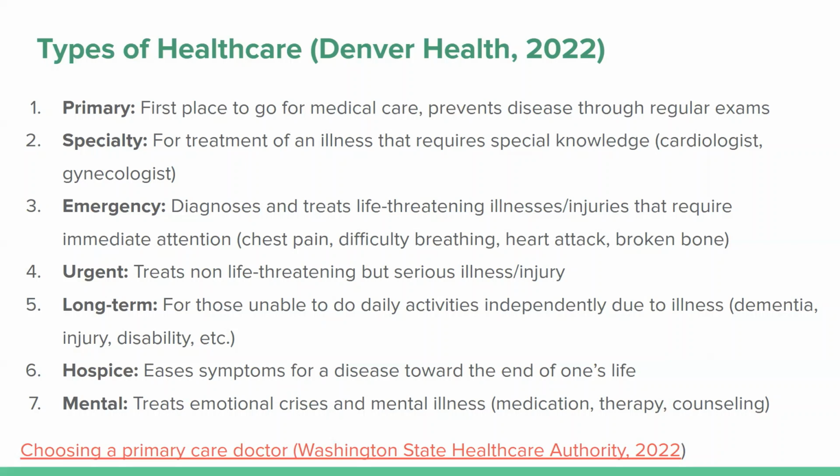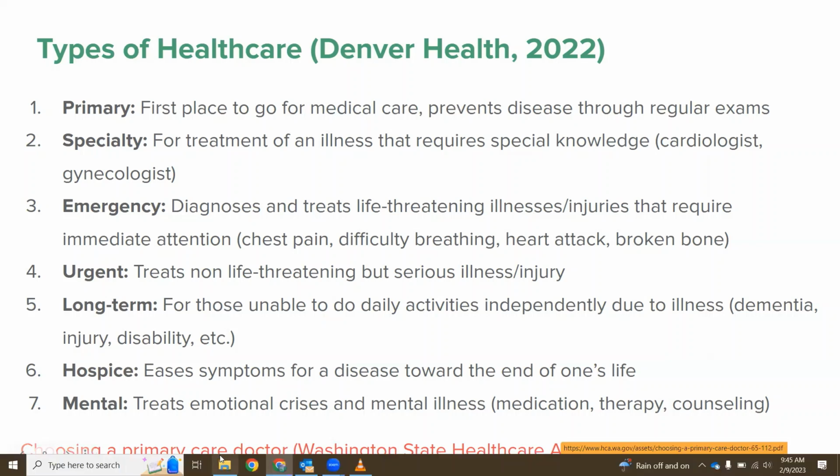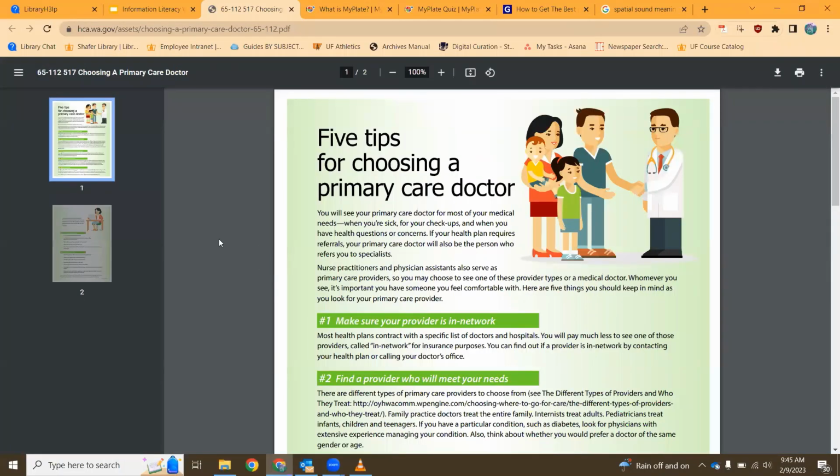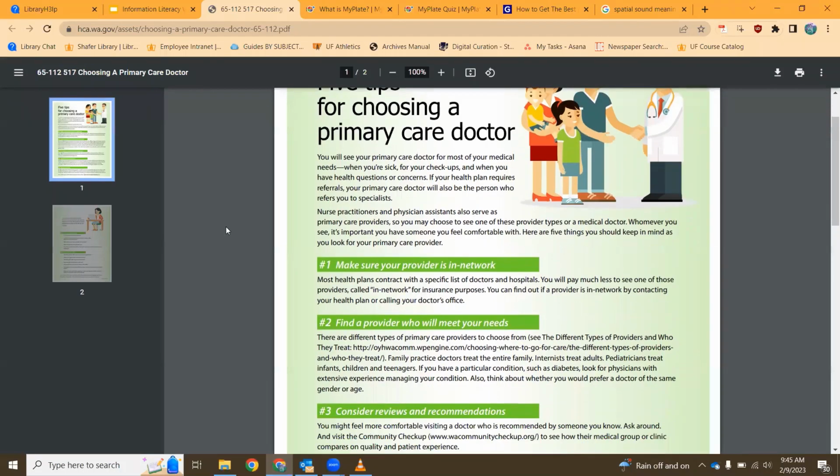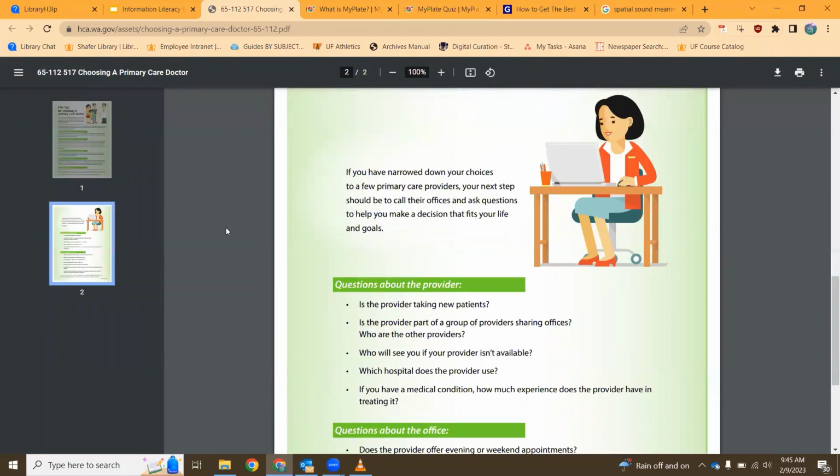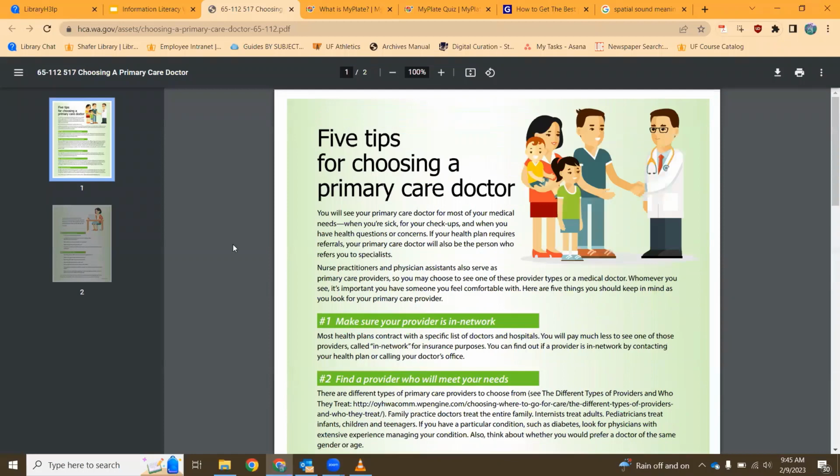And I have a link here that gives you some tips on choosing a primary care doctor. And this is also on our Canvas page. So feel free to check this out if you still need to find a primary care doctor for yourself. This might be helpful for you.